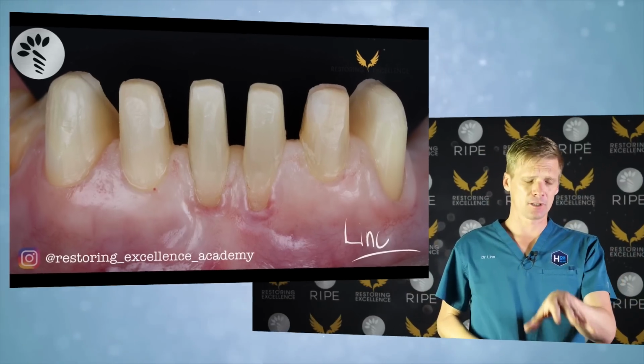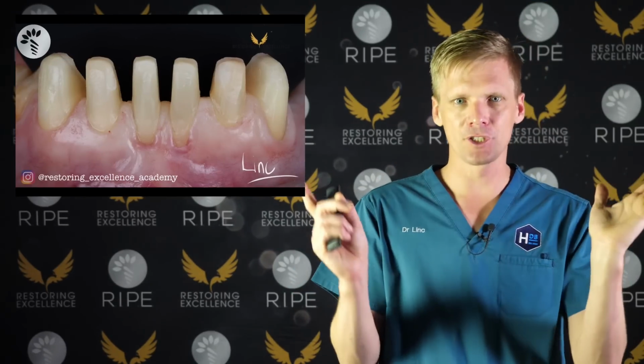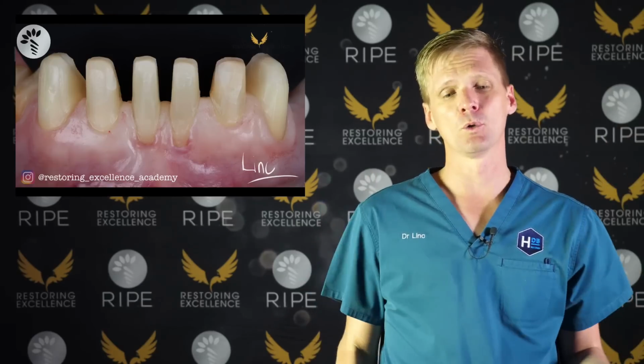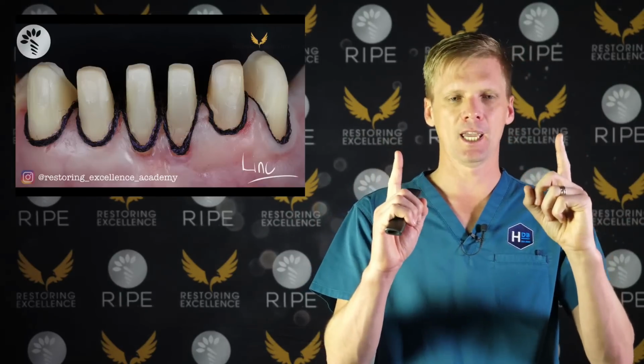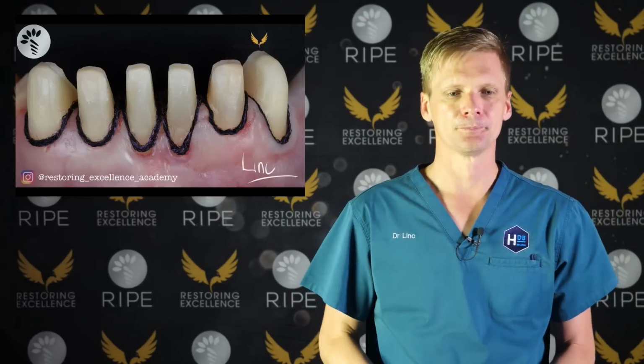So I took this photo. You see a lot of things in photos. I took the photo and then I noticed that there was this divergence and I was going to have trouble getting the impression, and also the impression would likely tear or pull when it came out. So I corrected it between the last photo and this photo. One of the things I did there was just correct divergence if you can. I took a little bit off the distal of that tooth so that they were all a little bit more parallel.